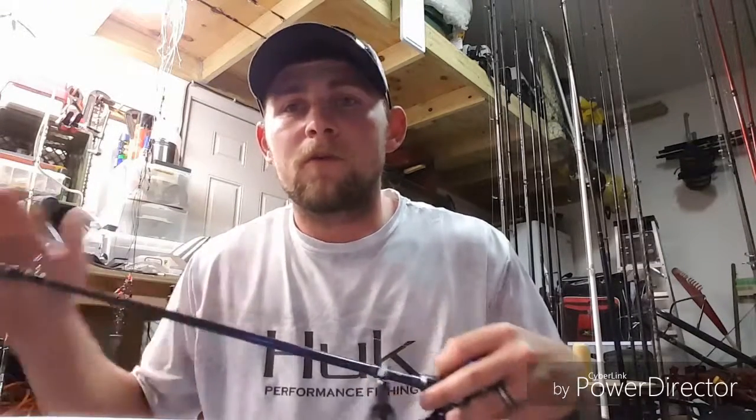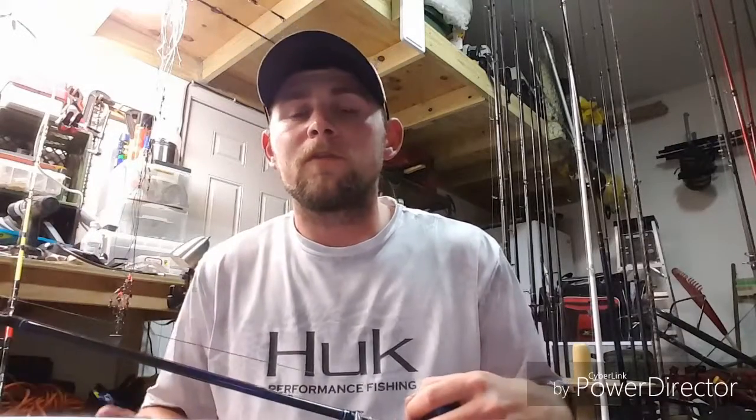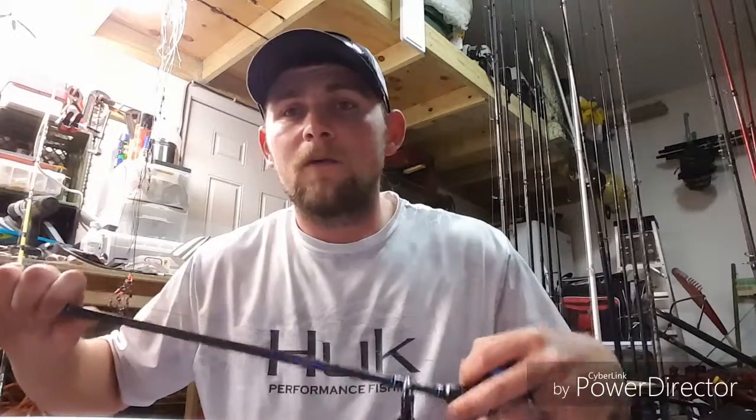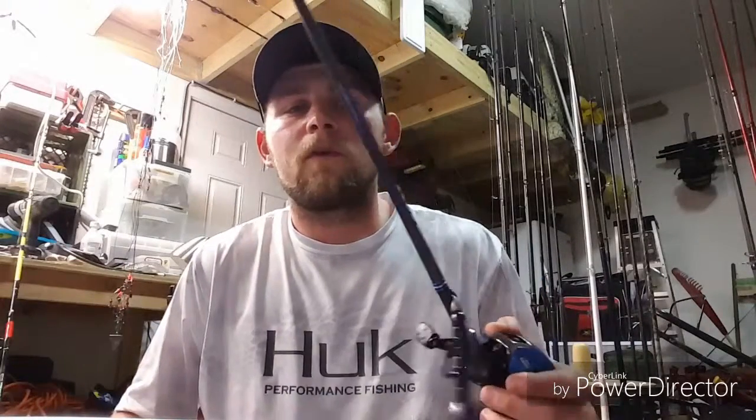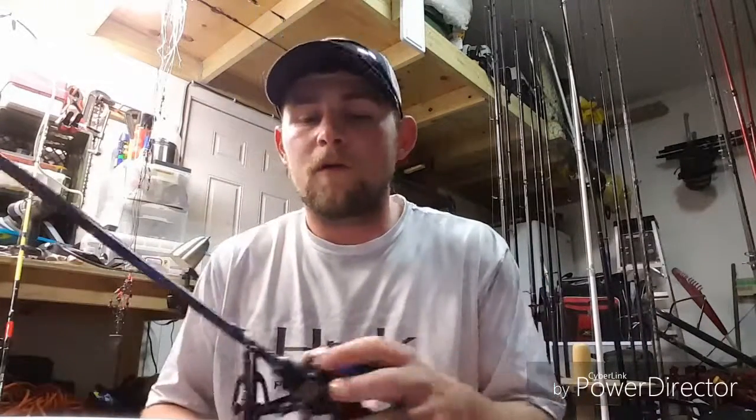Also, I'm going to use it to pitch and flip a little bit. The shorter the rod, the more accurate it will be with your flips. Keep that in mind if you're trying to get into a real tight space. If you can't hit that space with your 7 plus medium heavy action rod, and you have a 6'6" medium heavy or a 6'8" medium heavy, something like that, pick that up and give it a try. The shorter the rod is, the more accurate you'll be. So this is going to be like my accurate flipping rod, or mostly my frogging rod though.